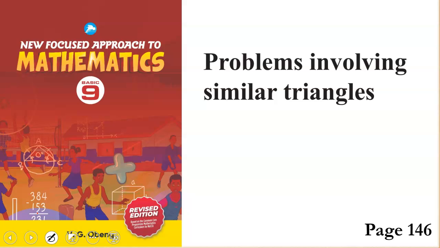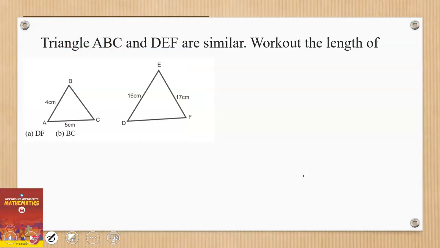This is the revised edition, and in this lesson, we want to look at problems involving similar triangles. This lesson can be found in page 146. In our previous video, we saw the concept of similar triangles, and here we want to apply those concepts to solve questions. Now, according to this question, triangle ABC and DEF are similar.